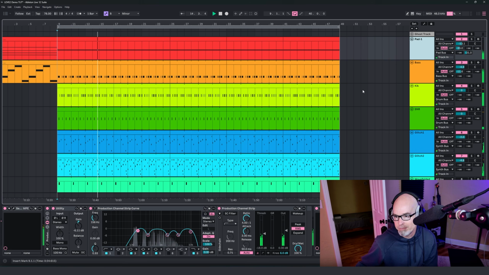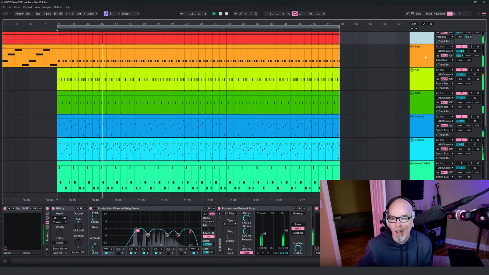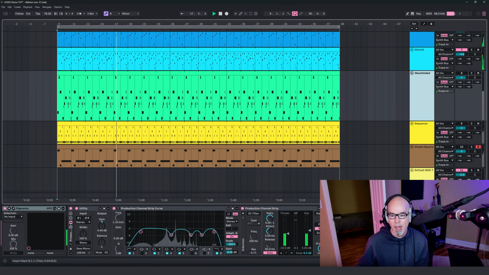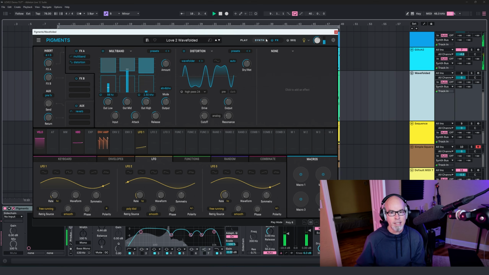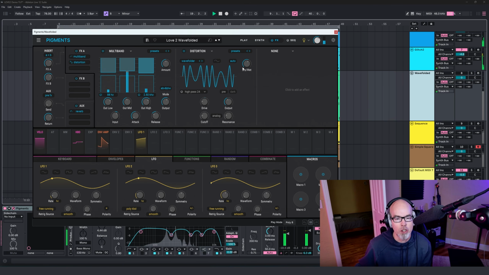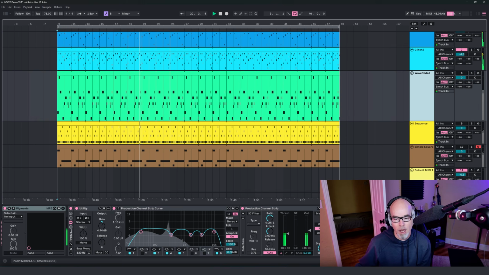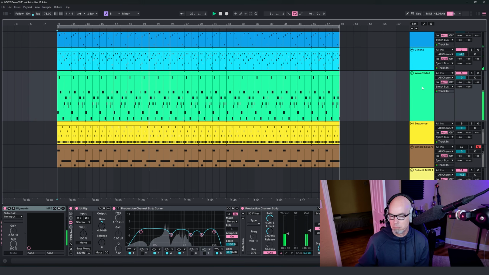Love that, no pun intended. Bass, kick, snare, glitch percussion, but the real stars of the show are down here. Now I've got a sequence here that is just a simple sine wave. I want to make this clear, coming from Pigment 7 with a wave folder distortion on it. So it's very simple, nothing to this, right? And as you can hear, it's a very simple sequence.